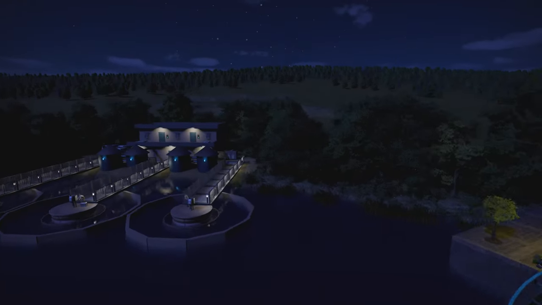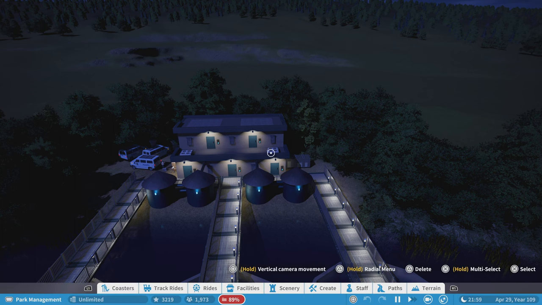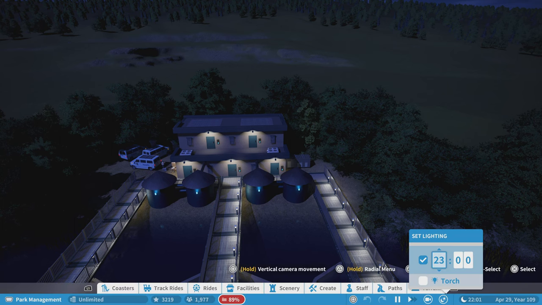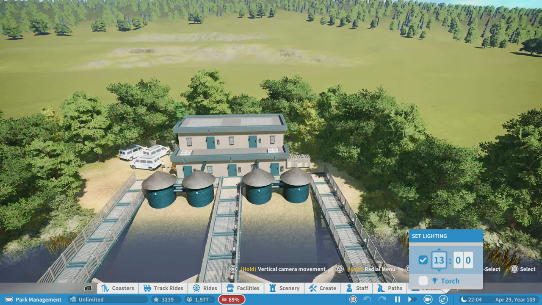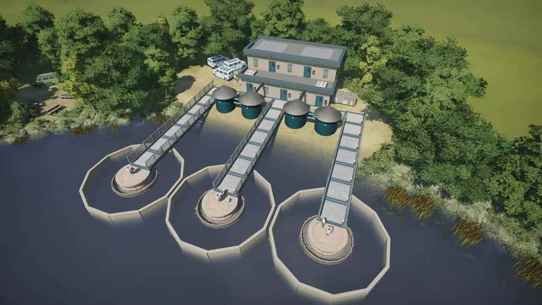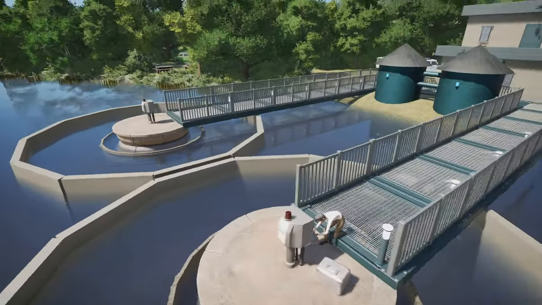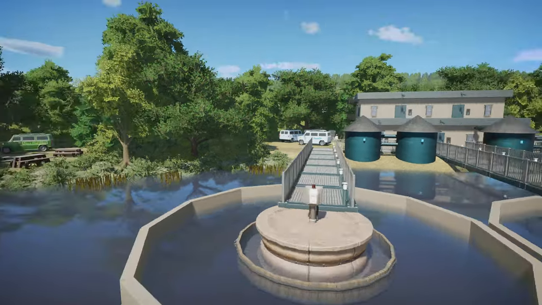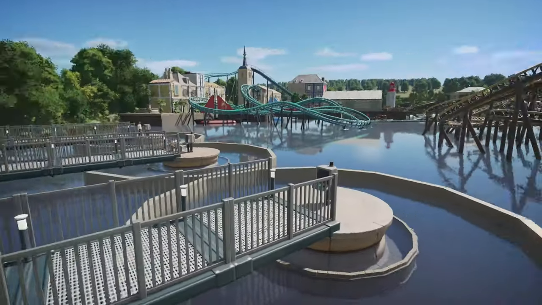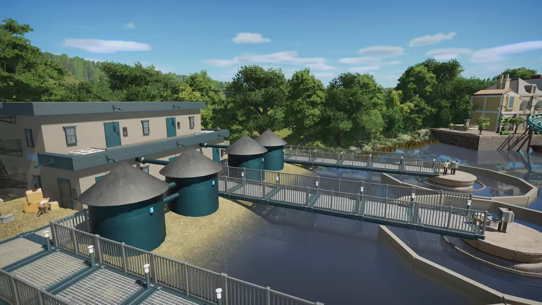But it looks really cool. And then if we look over here, let's try to get this back to daytime. Try to do this without moving the HUD, but it's not working, so there we go. Yeah, so this would be the water filtration system for the park, which is really, really cool. And it will make, not just for the park, for that ride. I think that's a really cool touch.